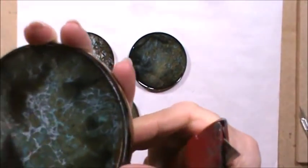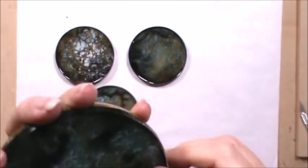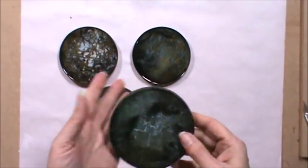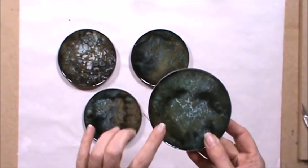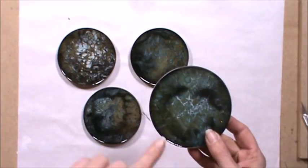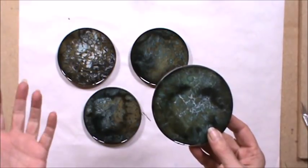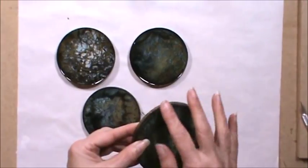Now, what it's going to do is, see how it made it kind of opaque there where you can't see through it? The third way of taking care of these edges is sanding, and that's actually what I like to do normally. I let them sit to a totally hard cure, then I sand the edges. But if you do it that way, there's one more step. You have to put one more thin layer of resin over the top of this to get it to come back to that glossy look. I don't mind that last layer because I know that it's worth it, so I'm just going to hang on until these are completely cured and then sand the edges.